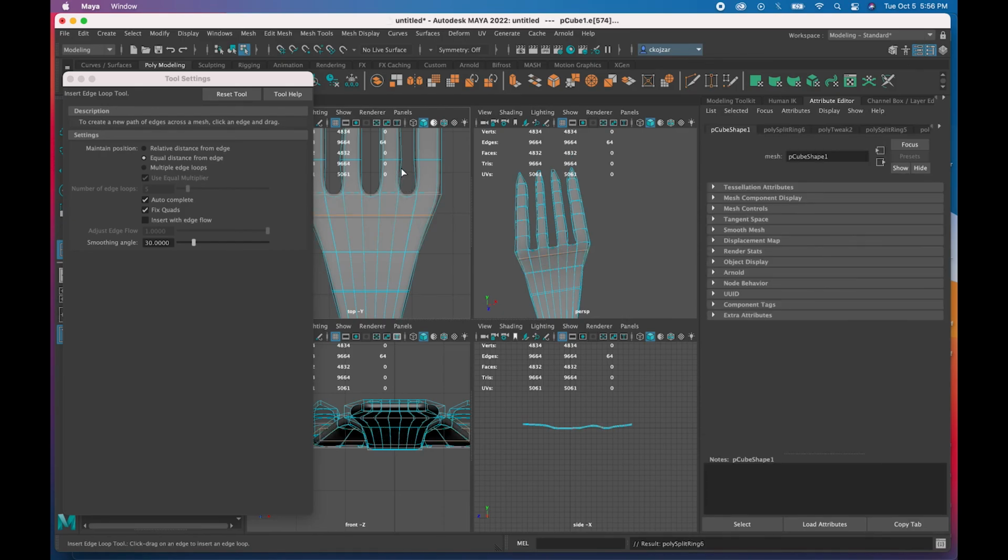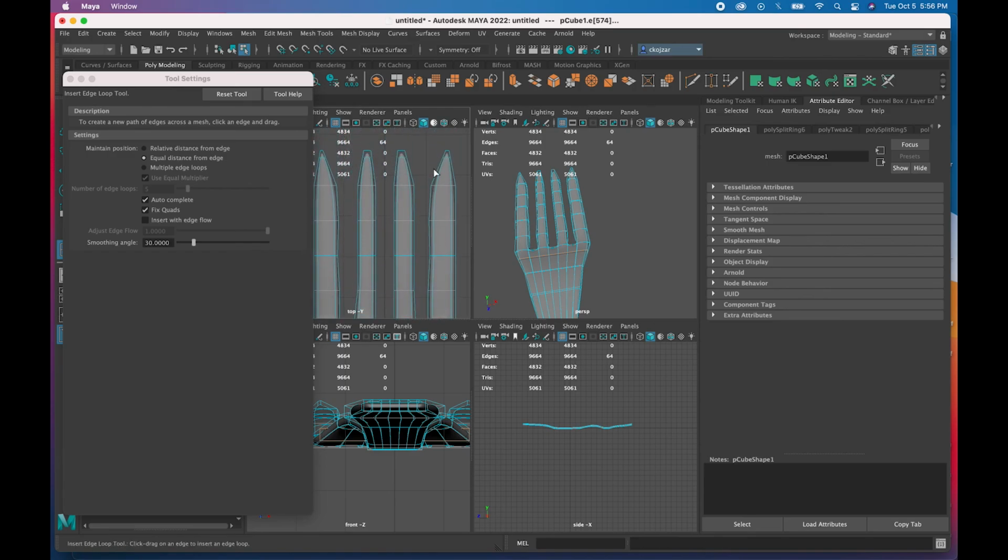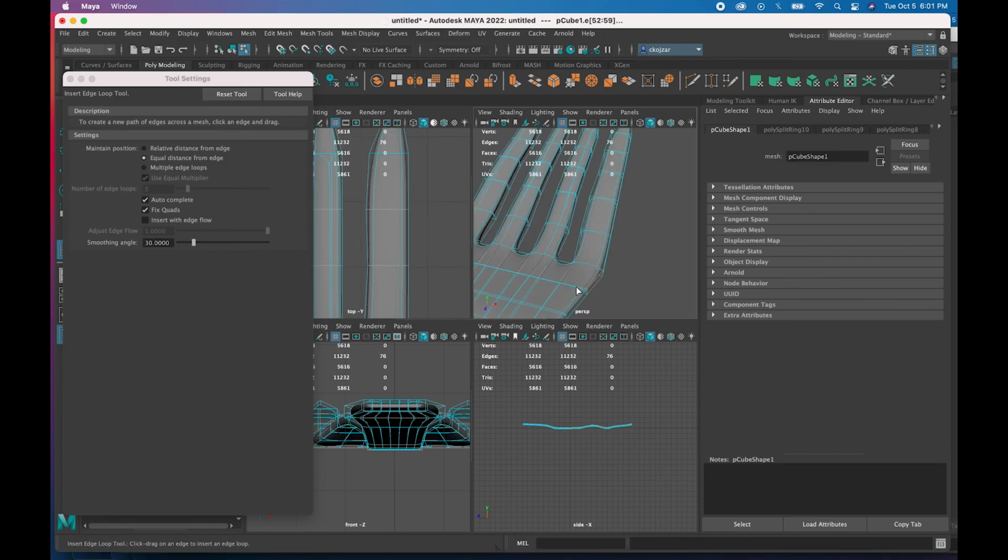I'm going to do another one maybe up here, right there. So you can see how it moves along the edge. I'm going to create another one right there. Delete that. Create one here. Create one here. There we go. I drag from the top edge.